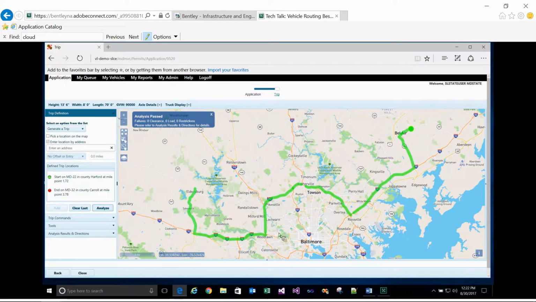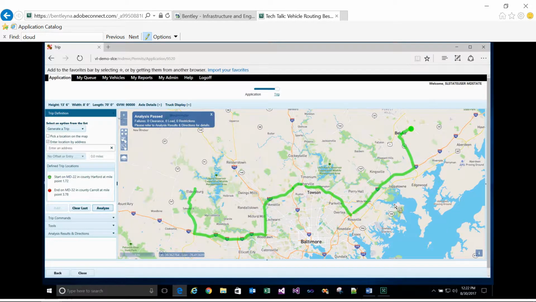It would have been shorter to go right to the city of Baltimore, but what's happened here is the trip has stayed on the interstate system. So one of the things you can do when you configure the system is define some preferences. These are different preferences that are used when the trip is generated. In this case, we've given priority to interstate travel.